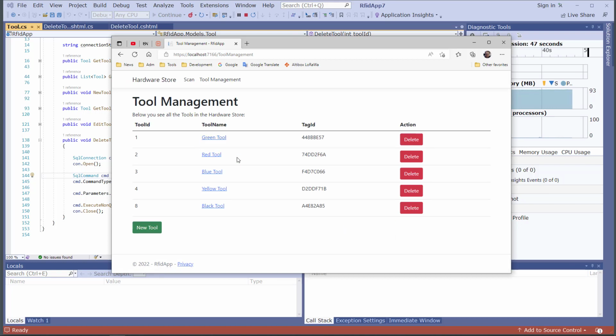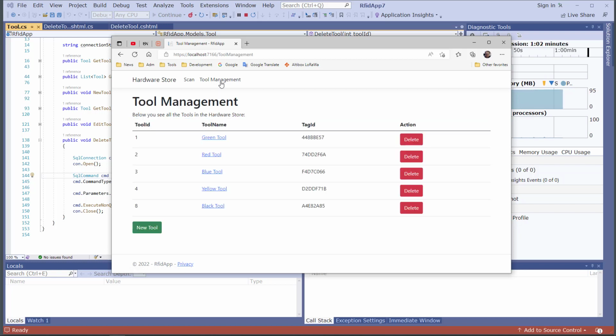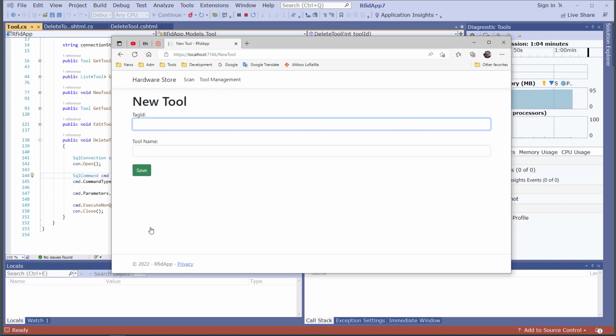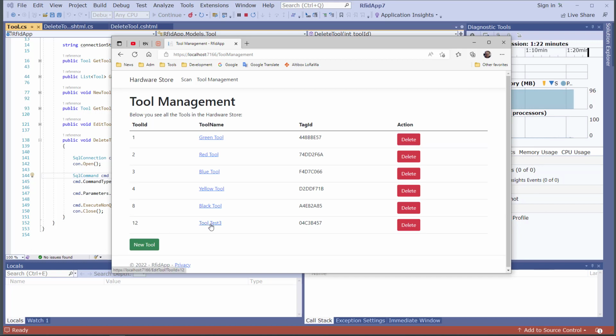So now basically we have created an entire application where you can click here on scan in order to retrieve information from different tags. We can click on tool management, and then we can add a new tool by tapping a new, not used tag here, specify a tool name, tool test 3 or something, and then this will be saved to the database.